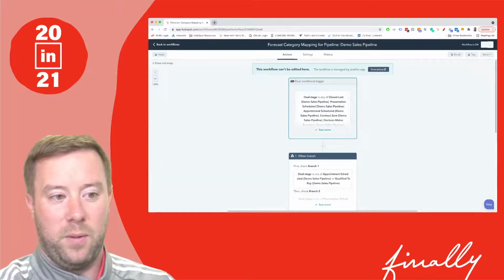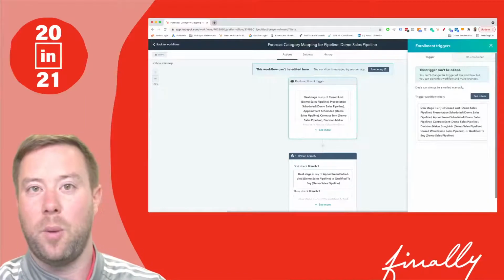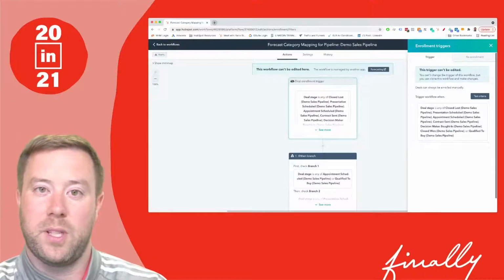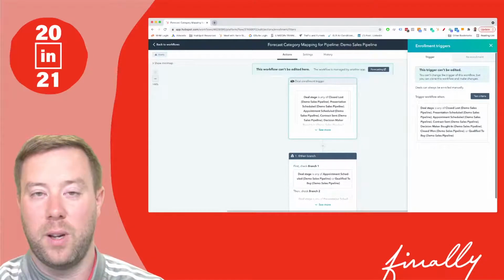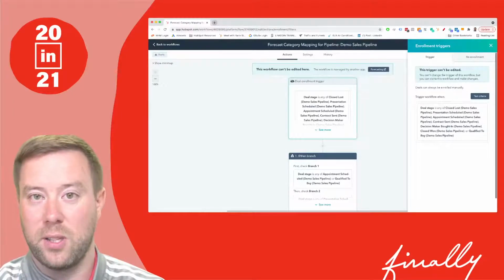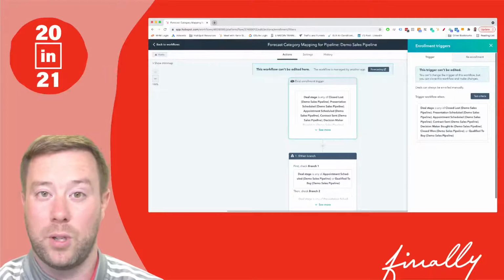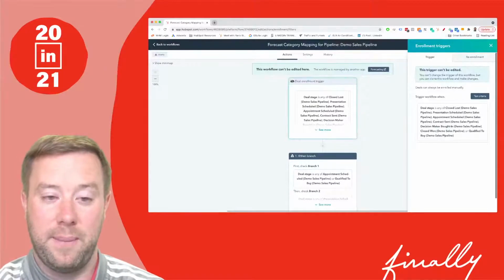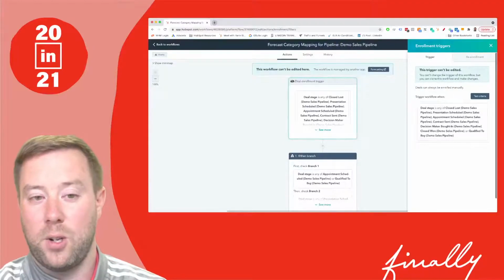So obviously, when you set the enrollment trigger at the top, it's the first thing you have to do in any workflow. You're saying, what is the criteria for somebody being entered into this workflow? Like, why are they going to start enrolling? And that is triggers that you set up. Go back and watch part 1 of workflow automation if you want to find out a little bit more about that. But we didn't really touch on re-enrollment.